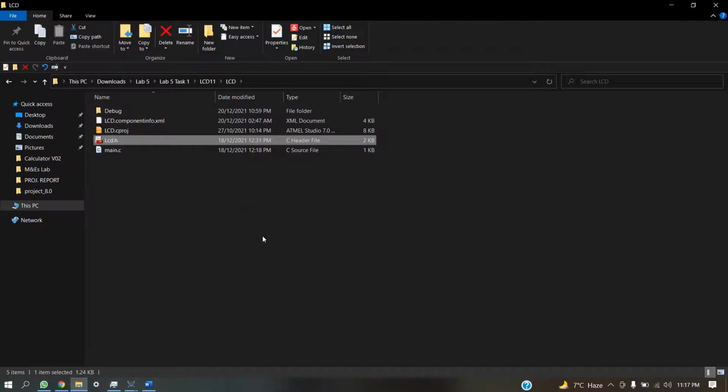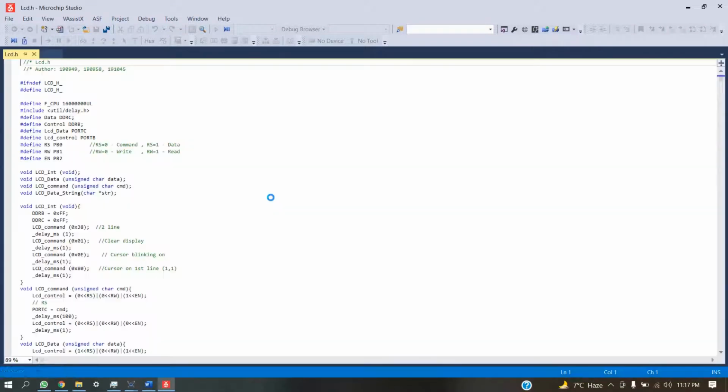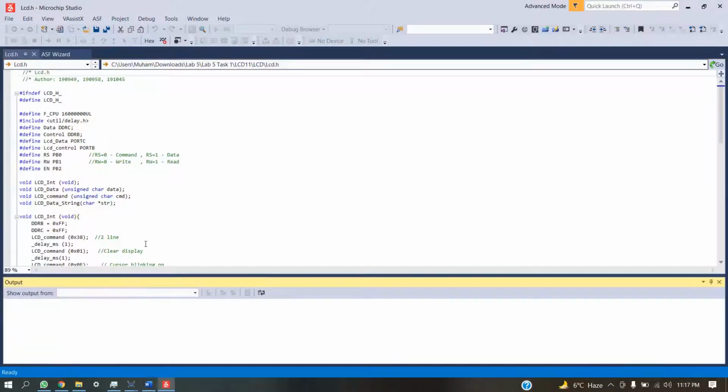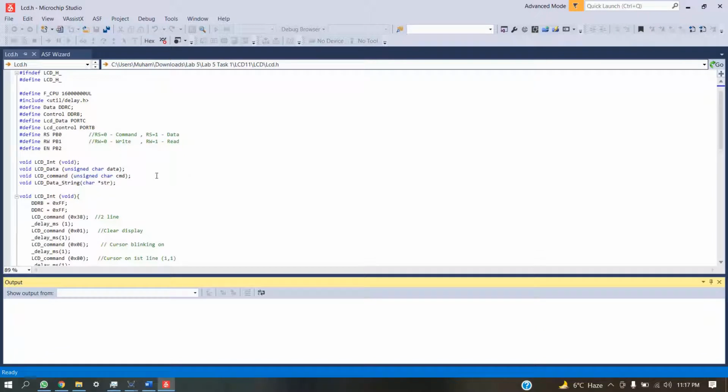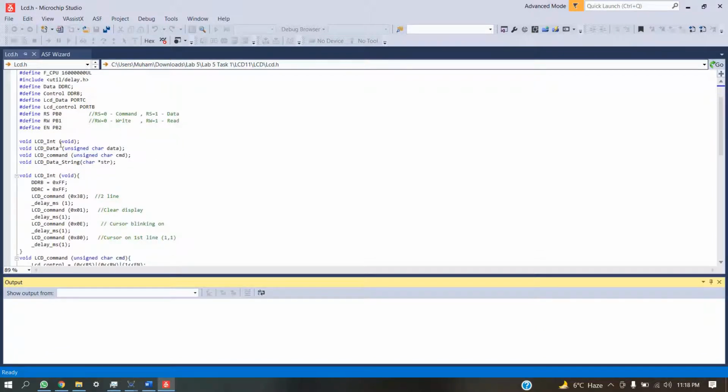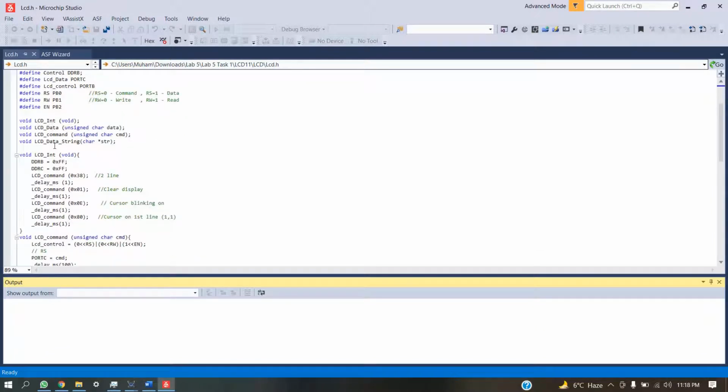So this is a particular header file that we have created for our LCD. It contains all of the commands for write enable, read enable, and data transfer. The mode of communication that we are using is 4-bit communication, or we can also use 8-bit communication, but we are using 4-bit communication. The commands that we created include lcd init, lcd data, lcd command, and lcd string.